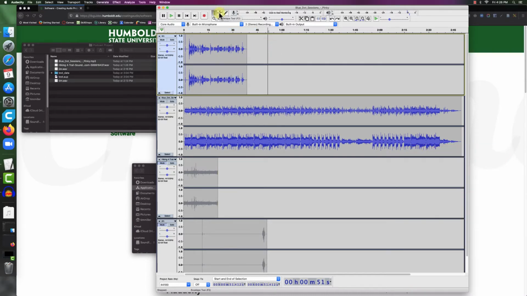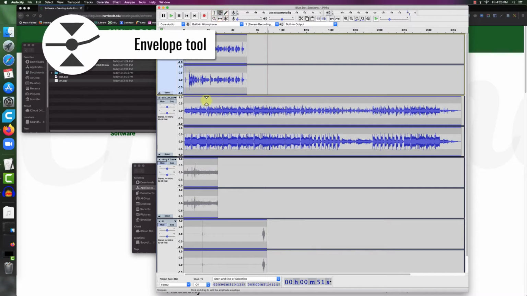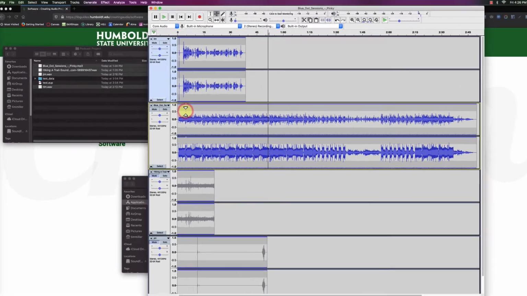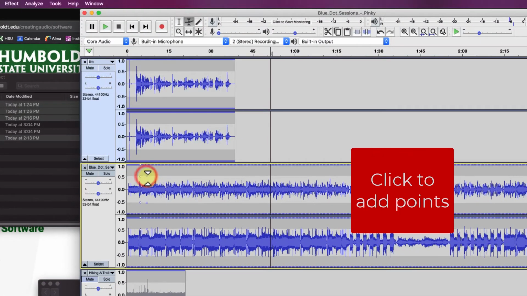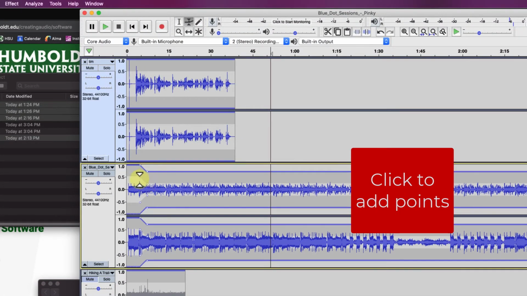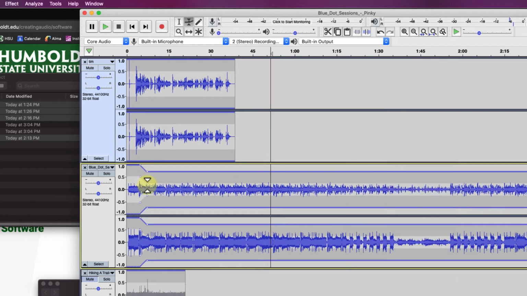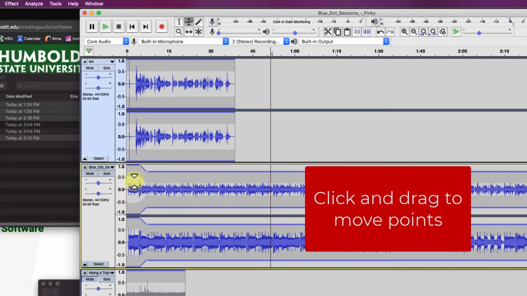Another useful tool for controlling the volume really precisely is the envelope tool. And so here I'm going to click a couple dots, and those are just points where I'm going to change the levels. And so here you can see I have two different points. So at the beginning it starts out full volume, and then it tapers down to be a little bit quieter, and I can just control that by clicking and dragging the mouse. And so this will be nice.